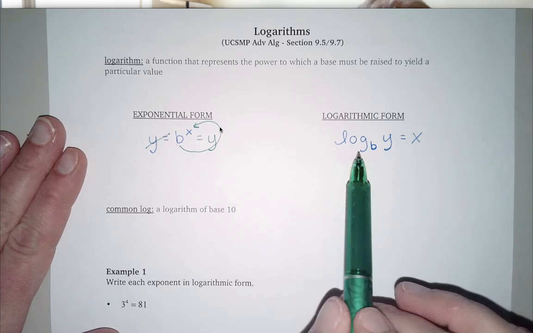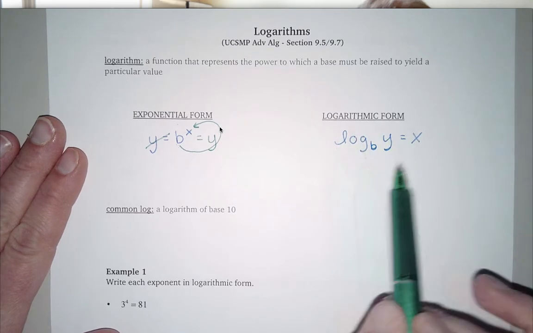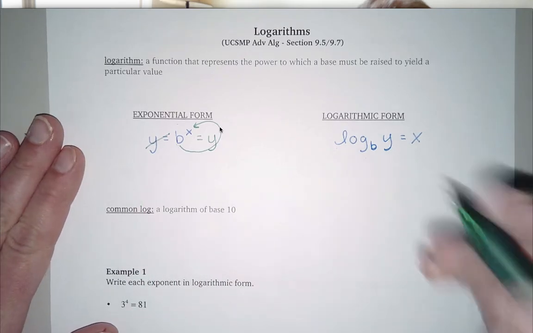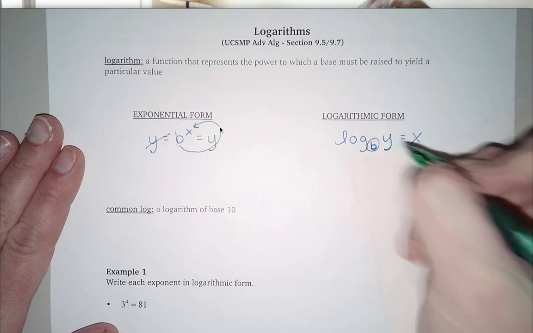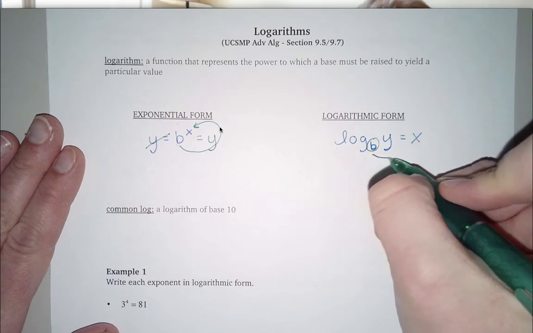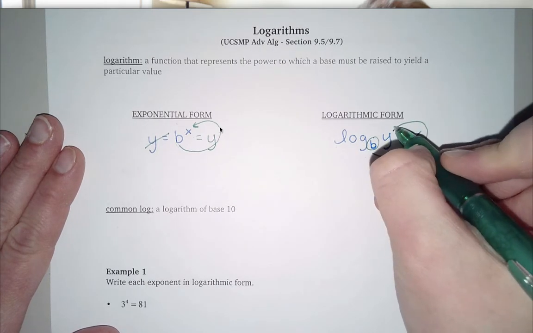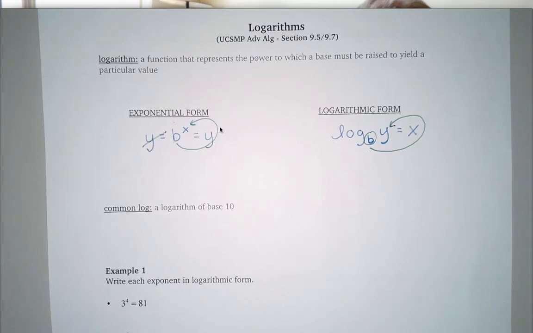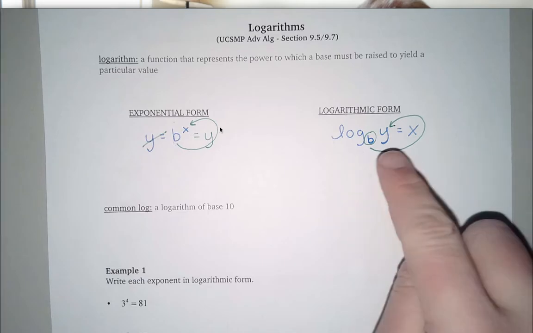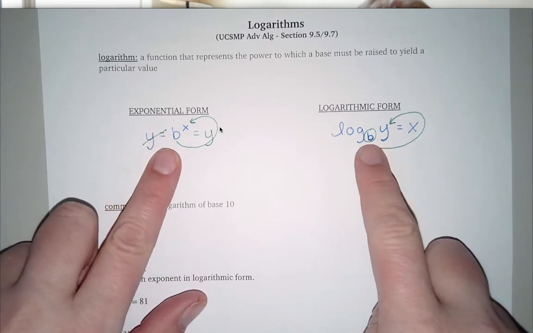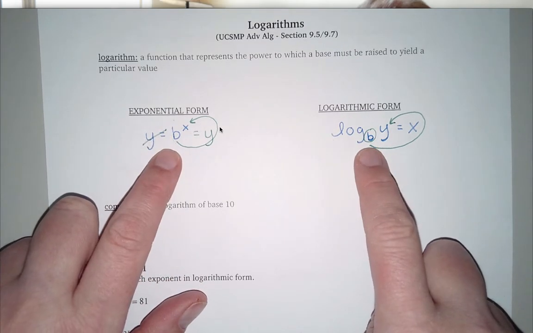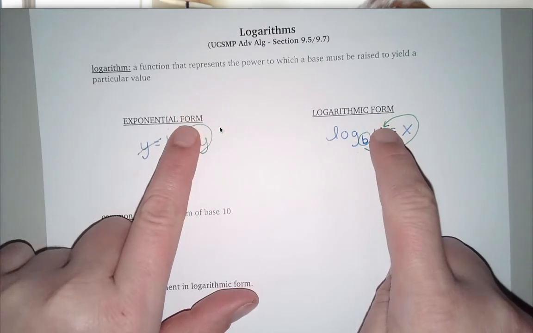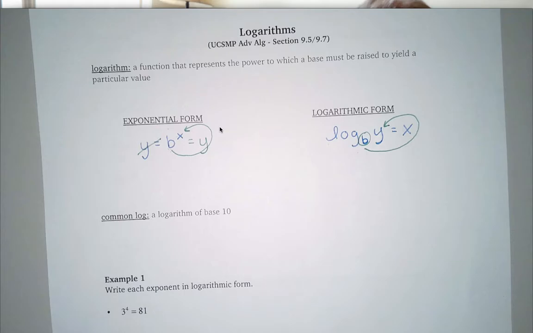If I wanted to go back the other way, so if I was given something that looked like this and I wanted to rewrite it as an exponent, which we're going to be doing quite a bit of, I start down here with the base and I go b to the power of x equals y. So it's always kind of that same motion, and I'm going to kind of refer to this as the circle method, that if you're trying to turn one form into the other, you're always kind of starting here and then circling around this way to make your numbers line up correctly.